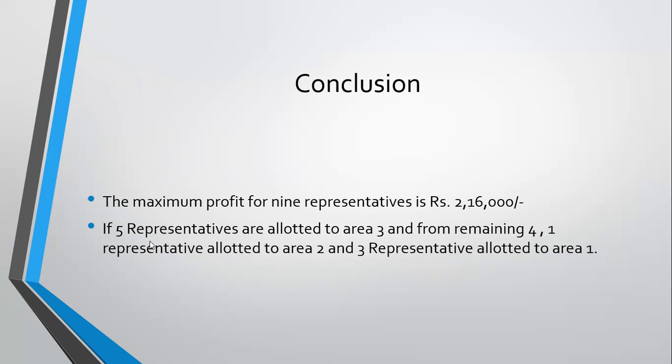So how do we optimize the manpower constraint? For area 3, you can schedule 5 medical representatives. Then for the remaining 4 sales representatives, take area 2, you can appoint 1, and in area 1, we can appoint 3. The 4 can be split in this way. So totally we have balanced the resource constraint.